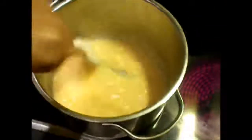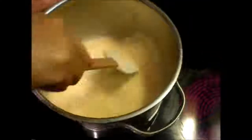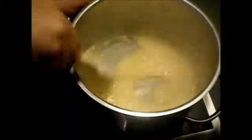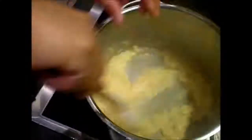Off the pan. Okay. I hope you can see. I'm gonna turn again. Off the pan again. You see, it begins to coagulate the eggs, okay? And off the pan. Off the fire. Sorry. So you see.